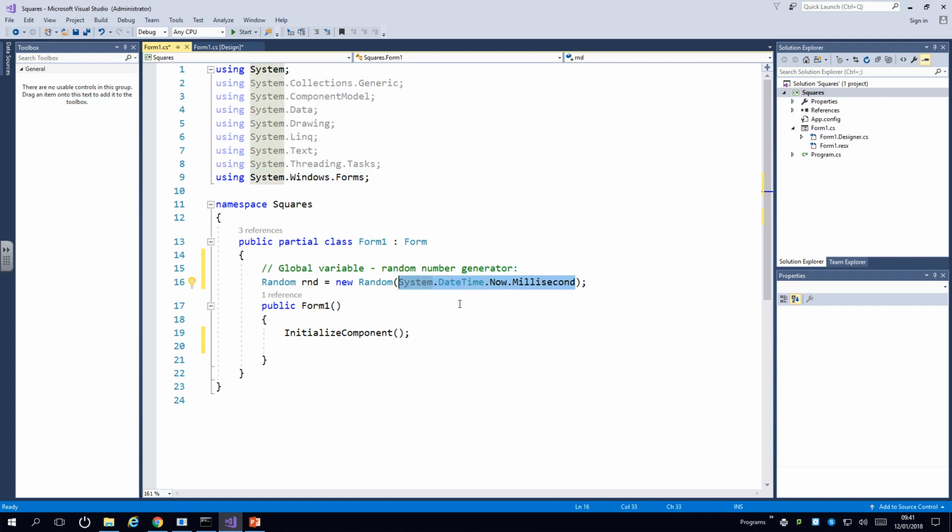It generates random numbers. And what's the reason for getting the current millisecond that the program started running on? If you look there, I'm creating a new random number generator and giving it a value that is the millisecond that comes up on the clock at the moment I actually run the program. So as soon as I run it, it grabs that millisecond component at the time. Why am I doing that?